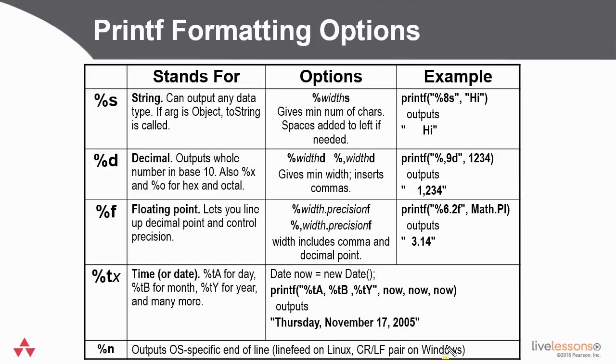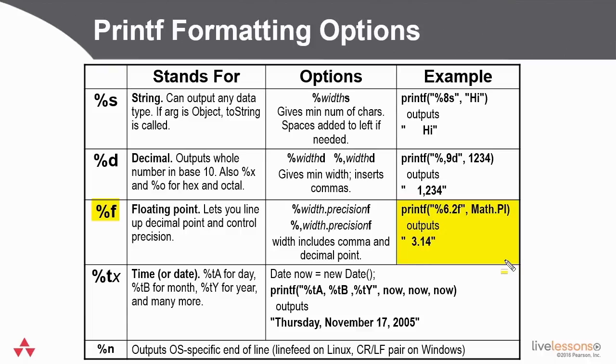Perhaps the most useful one is %f and its associated options. %f has to do with floating point numbers. So a double begins with a D, and so you think you should use %d, but it's f. F means floating point, not a whole number. Okay, and so look at this example over here in this right-hand box.